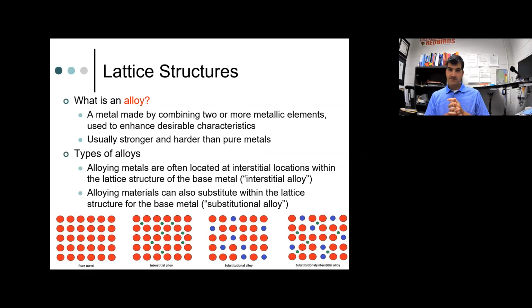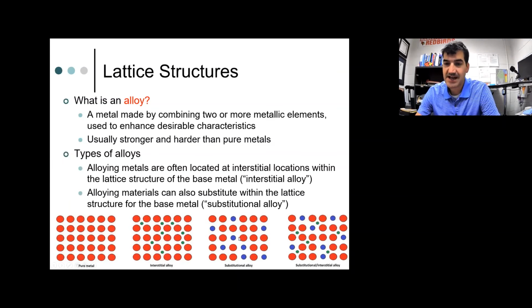All right, some good examples here for interstitial alloy. A very good example is just steel. Because steel, the base element is iron, and the mix-in is carbon. We'll talk a lot more about carbon steel in the coming months, but usually you have less than 1% carbon. Usually it's somewhere between 0 and 1% carbon. So all of these green interstitial circles, those could be carbon, and these red circles could be iron, and that would be an interstitial alloy.